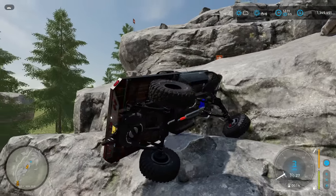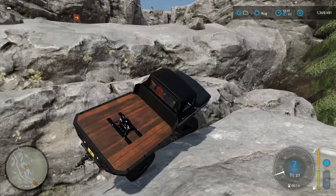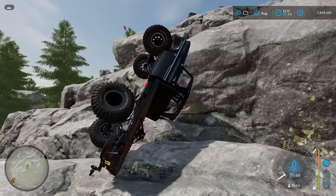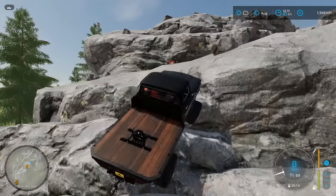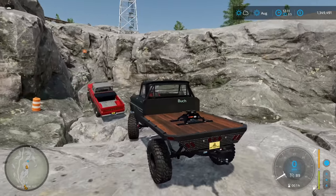Oh, no. Hold her. Straight up not work for you? Nope. We probably need to go to the side a little bit. Oh, dear. We're having fun. There we go. Oh, we got to go through that? Gotta try and climb. Oh, my gosh.